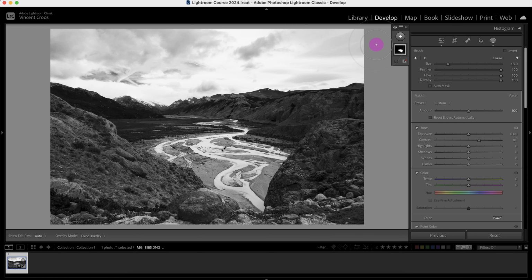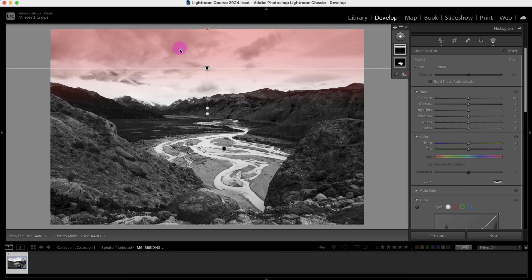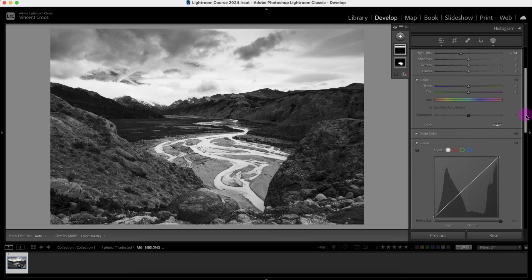And remember, with the black and white tool, I made the sky a little bit darker by decreasing the blue here, but I want to make it a little bit more darker. So I'll introduce another mask, and I'll introduce the linear gradient mask. And I will mask it right here. And now I'm going to make this area a little bit darker. It's also a little bit of a vignette effect on the sky, because I'm making the top here darker, and I'll decrease the highlights. So now the image looks a lot better.